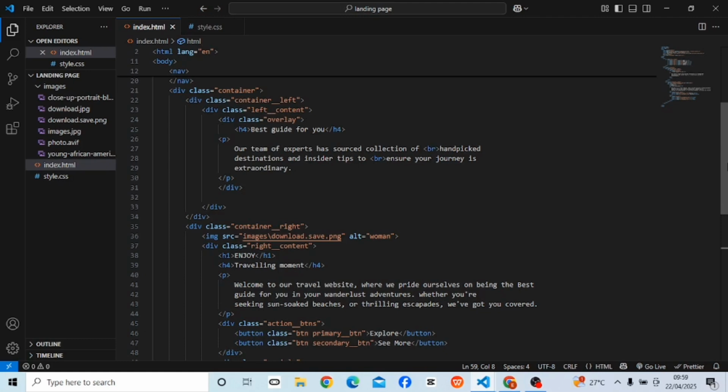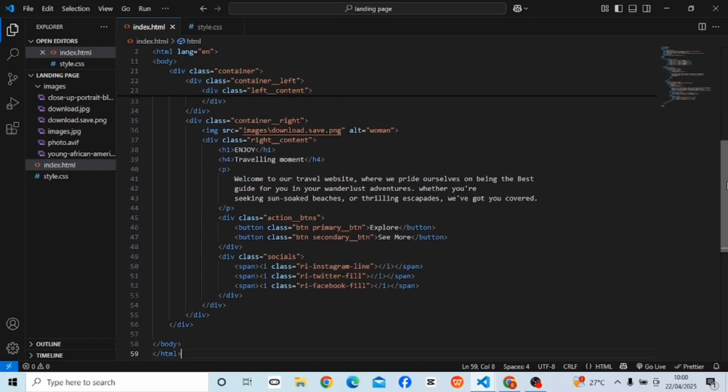If you want to break the line, I recommend using break tags. Then after that we move back to writing our content on our left hand side. With that, I'm going to bring an image to our right hand side. Then we're going to write whatever you want to write.